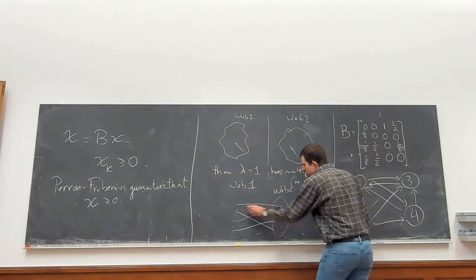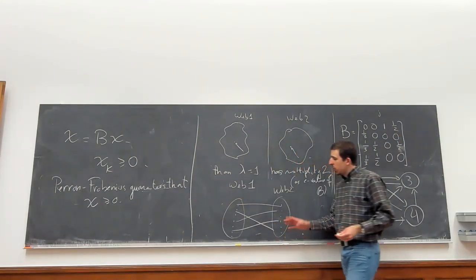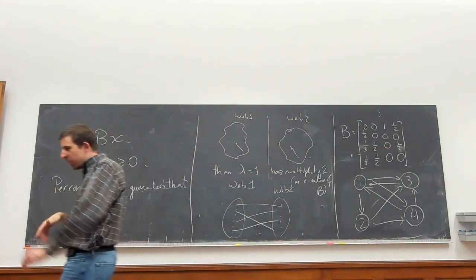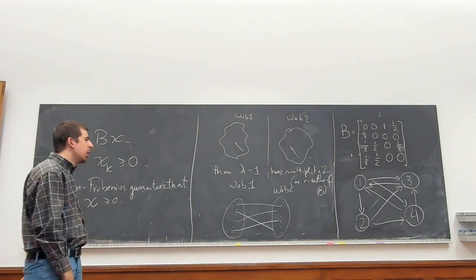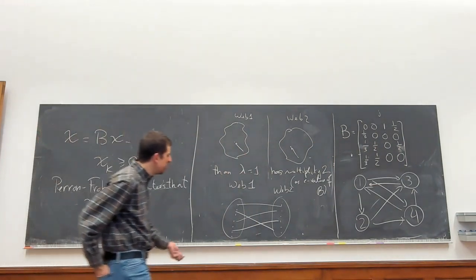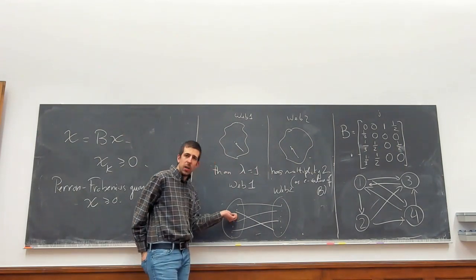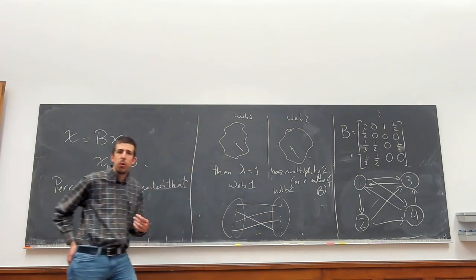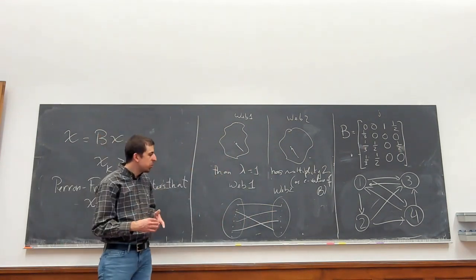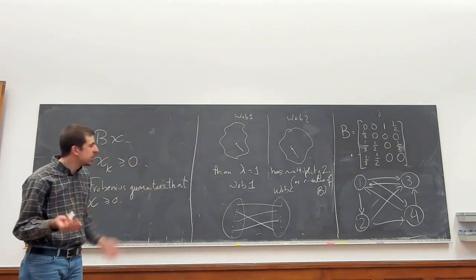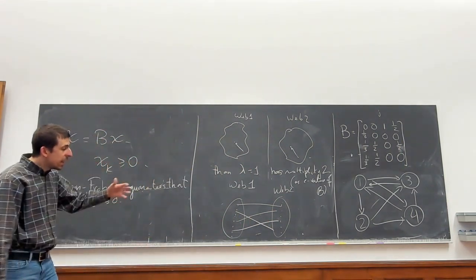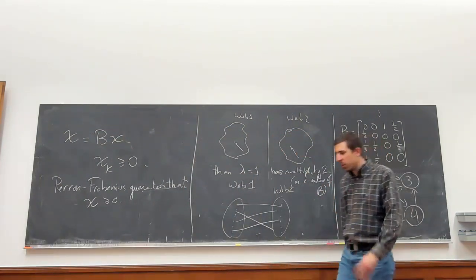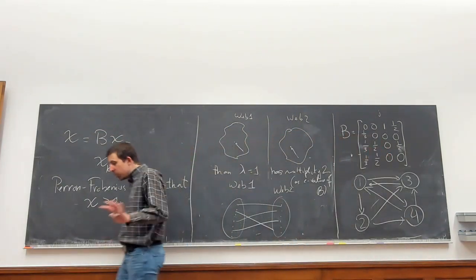A very strange web in which you have web one and web two again, and now you have pages here, and now web will only connect like this: web one, two pages in web one never connect to each other, two pages in web two also never connect to each other. Now this is another issue, which is that if you think of these, there's another interpretation in terms of probabilities and limiting probabilities of random walkers. And here there's the issue that if you start on web one, after an odd number of steps you're always on web two, and after an even number of steps you're always on web one. And this will correspond to there being no limit in a certain sense.